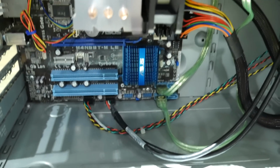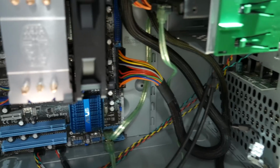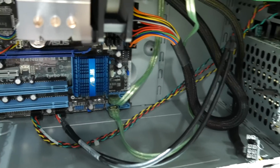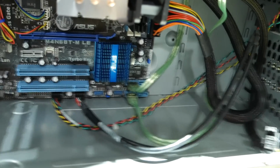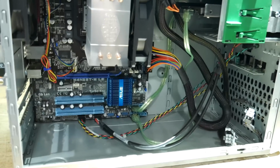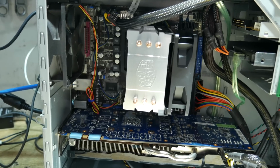But anyway, so far that's all fit perfectly on there, and I've got two brand new SATA cables installed. It's always nice to have the newer cables with the functioning clips on them so they actually stay put. And at this point, all I got to do is put that ginormous video card in there, and I'm ready to give this thing its first power up. Well, let's see if this thing is going to work. And this time I'm actually going to remember to turn the power supply on first.